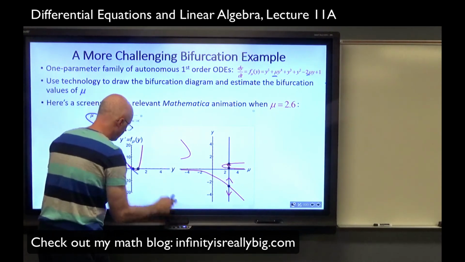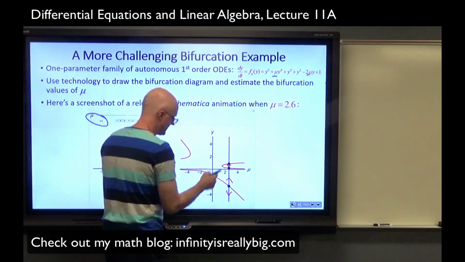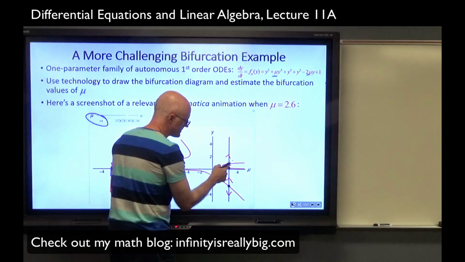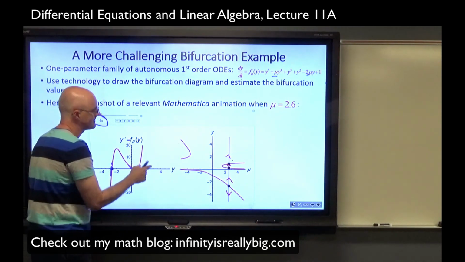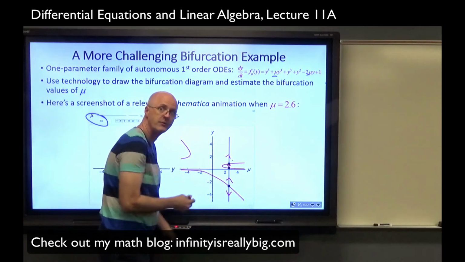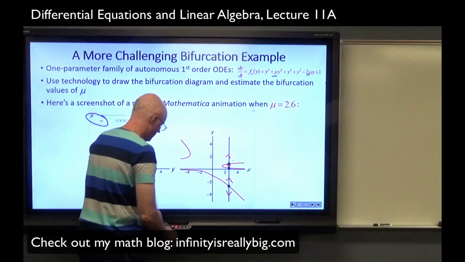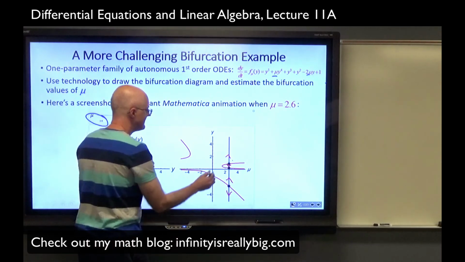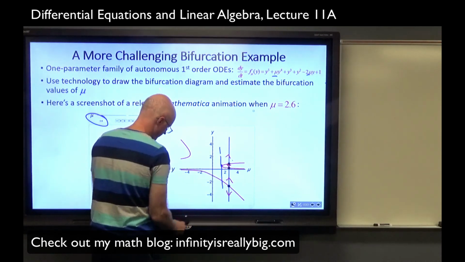Finally, this point right there has a positive slope. The linearization theorem would say that this point right here is a source. We already know we've got downward pointing arrows right there. When y is above that point, this function's positive. You're going to have upward pointing arrows. The solution curves are increasing over there. What would happen at other values of mu? Evidently, a bifurcation is going to occur right about here.